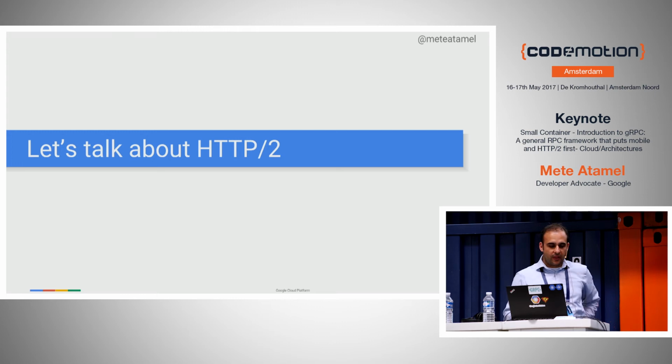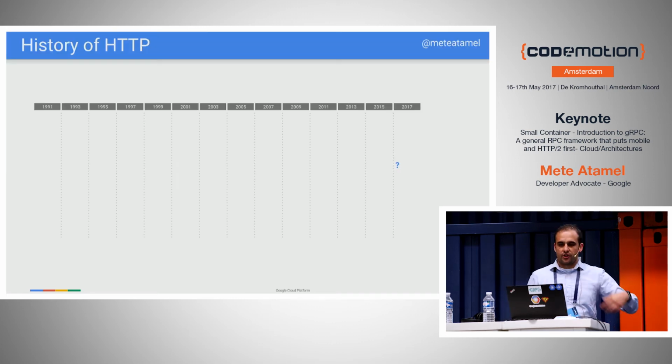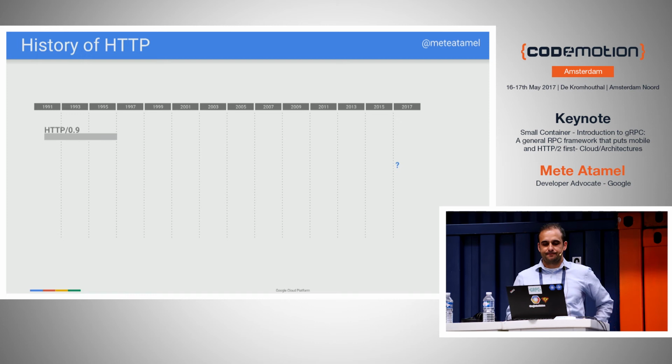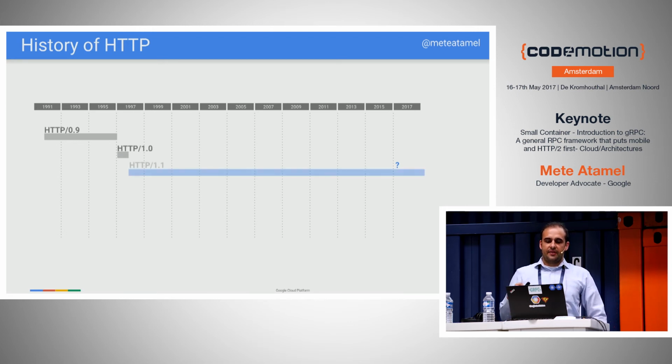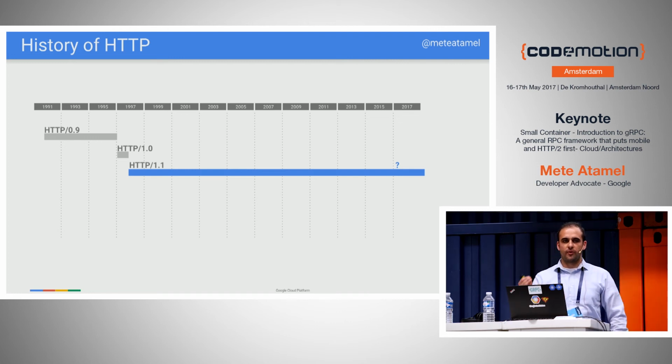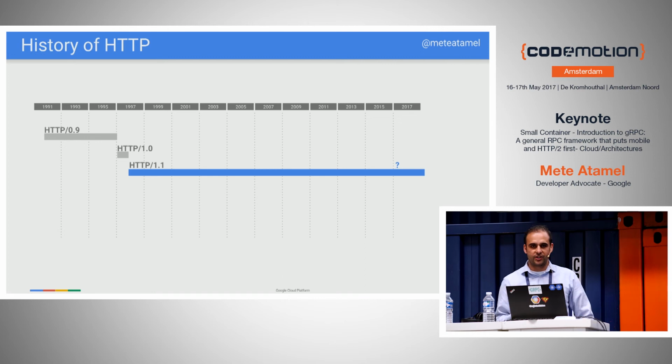So now let's talk about HTTP2. If you look at HTTP, it started around 1991, which was a long time ago. And then we had HTTP 1.0, and then HTTP 1.1, the upgrade to 1.0. And that's basically what we've been using since 1997. In that sense, it's very successful because there aren't that many things in the tech world that last that long. But HTTP 1.1 actually lasted that long. But it has some major problems.